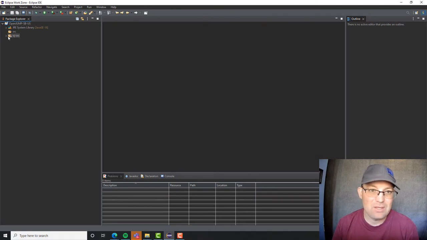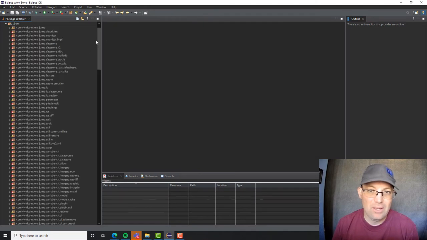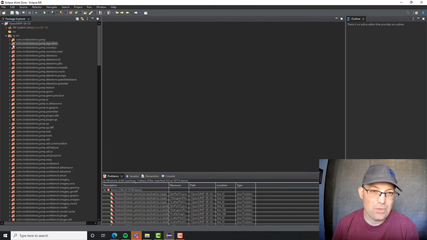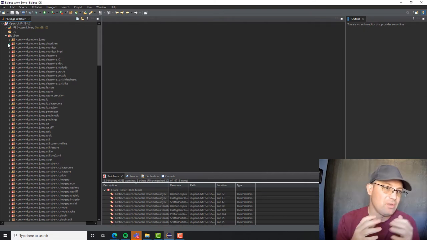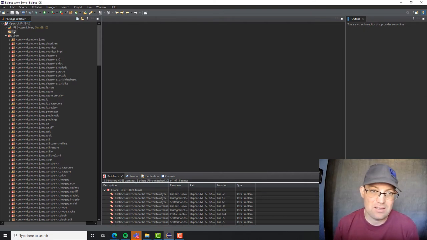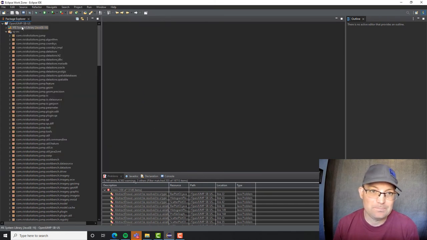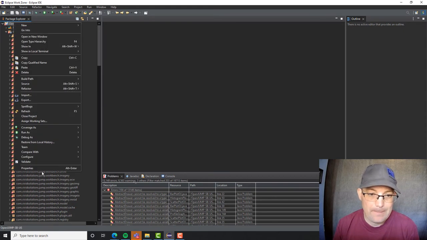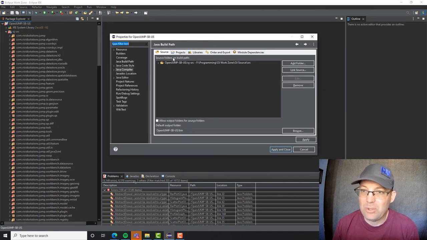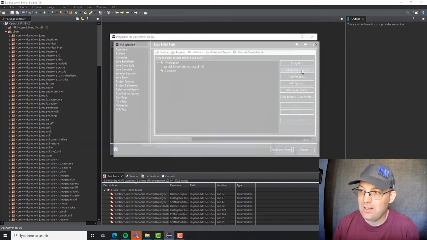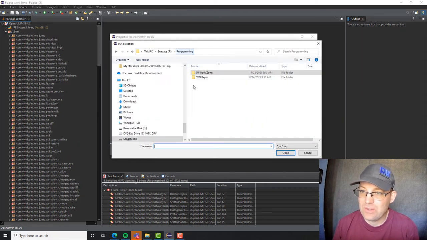Okay, so as soon as we do that, you can see we've got this OJ source folder now, and it's come in and recognized all the Java packages in that source folder. You'll notice they've got a bunch of red X's. That's because we don't have the libraries, the dependencies, set yet, so we're going to do that next. Okay, I'm going to go ahead and delete this default source folder because we don't need it. And we'll go back in to our build path here under project properties, and this time we're going to go to libraries. We're going to click on class path, and we're going to add all the external jars that OpenJump needs.